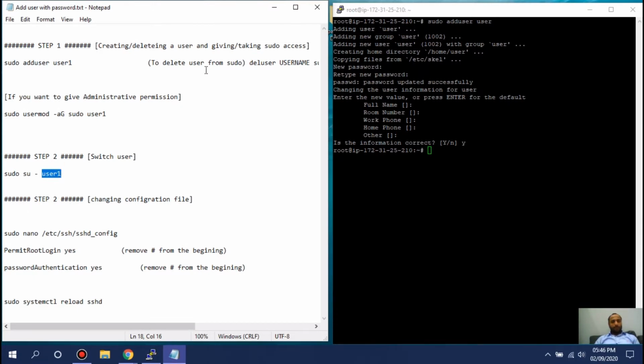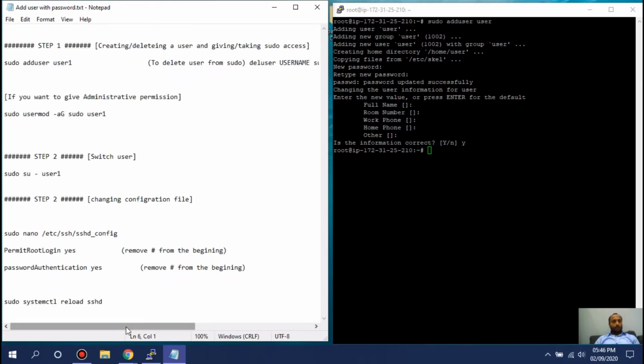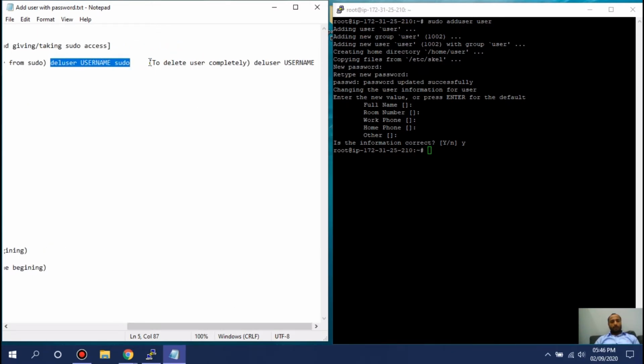If you need to delete it, for delete you will use these commands. I'm sure you can figure it out. So this is to delete from the administrator, from sudo, which is like administrator. And then if you want to completely delete that user, you can run this command.